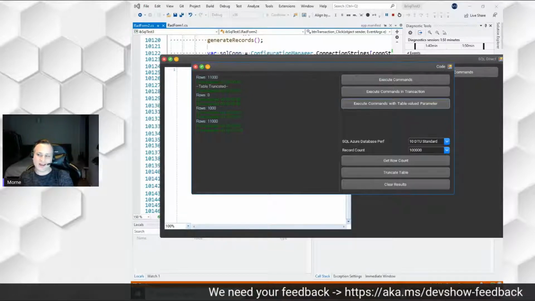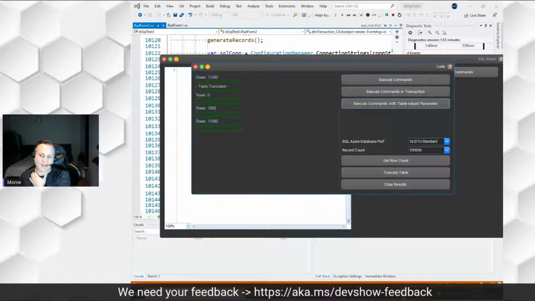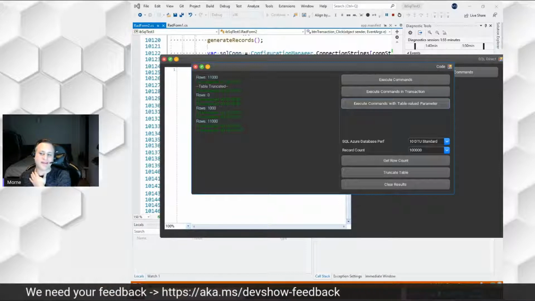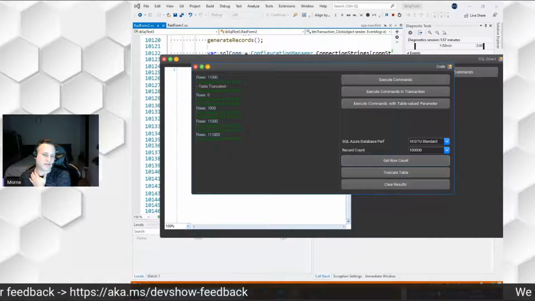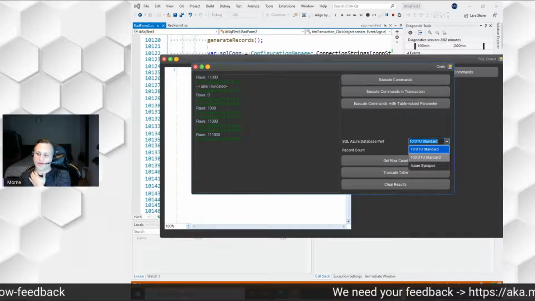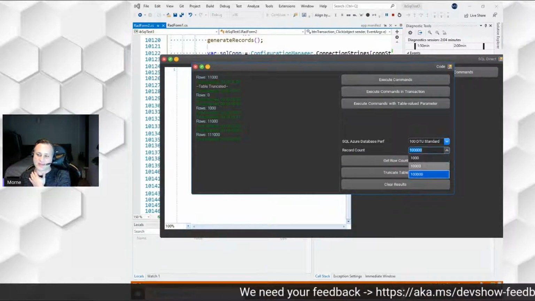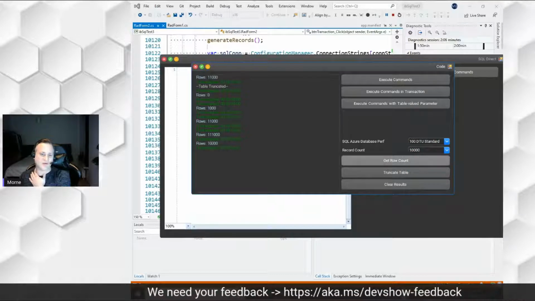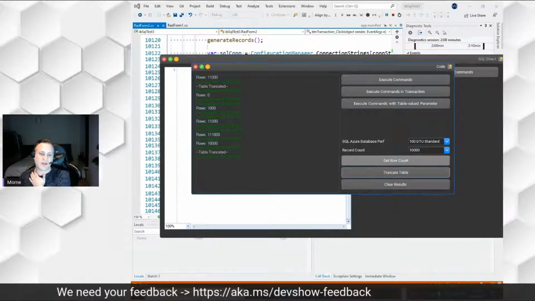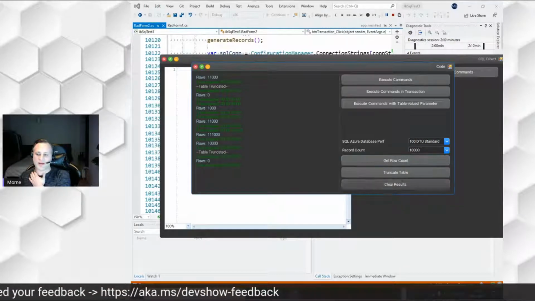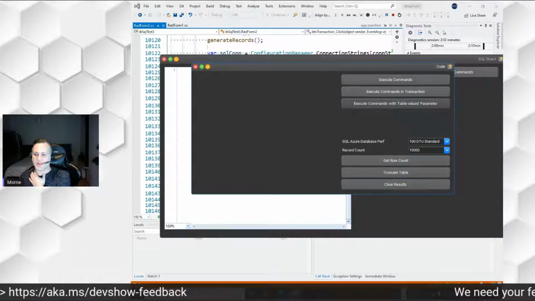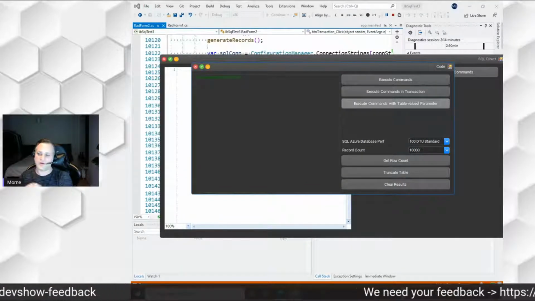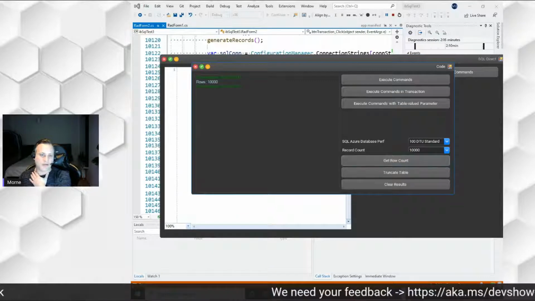And now you'll see I just inserted 100,000 rows on a 10 DTU database in 19 seconds, right? So if I do a row count, you'll see it's 111,000 rows in there, right? Now if I jump this up to 100 DTU, and I just jump this back down to 10,000. Let's get that row count. Let's truncate the table, get the row count again at 0, and I'm just going to clear this, and then I'm going to execute it using the table variable, right?